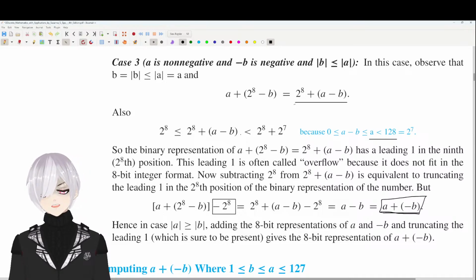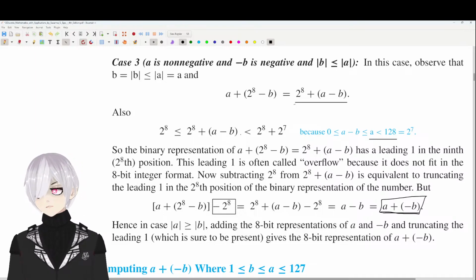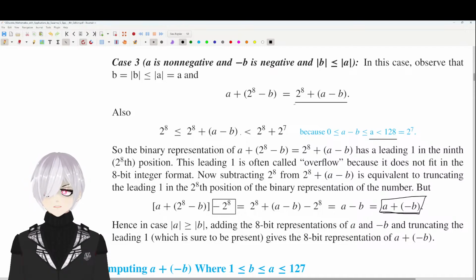I guess it's just a procedure type of thing. Maybe trying to do math using binary is just like that. You have to kind of create a custom procedure, like dropping the leading bit, in order to get it to fit correctly. So it's a correct procedure. It's just more custom than the algebra I'm used to.